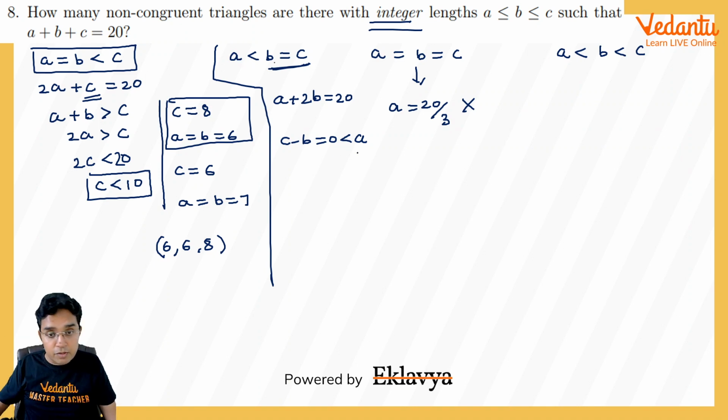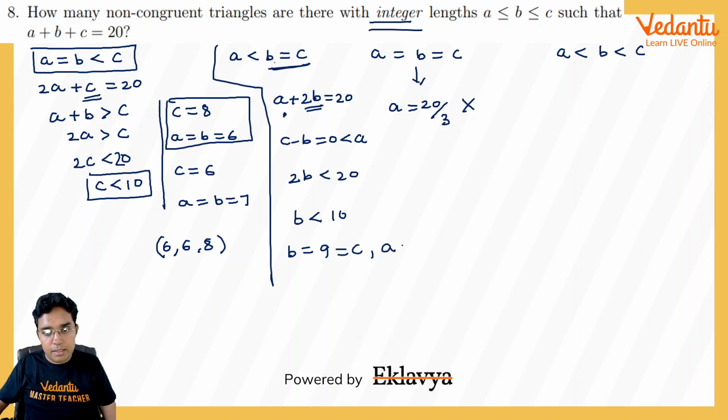Yeah, but here there is one thing: both bigger sides have to be less than 10, isn't it? Because A, even if it takes the value 1, this has to be less than 20. So B has to be less than 10 here. And once again, 2B is even, so A has to be even. So here let me start with B equal to 9, and this value will be for C also. In this case, the value for A will be 2. Now, if I take B equal to 8 and also C as 8, then A will be equal to 4.